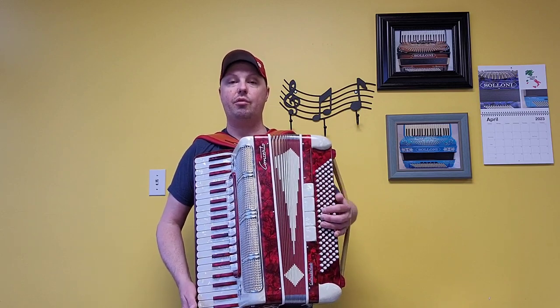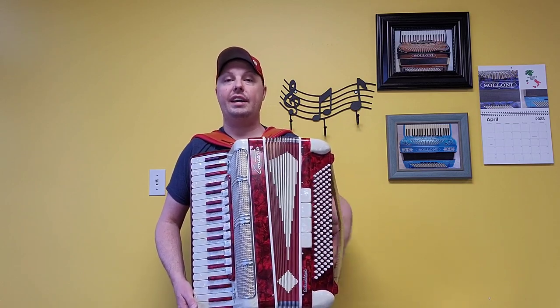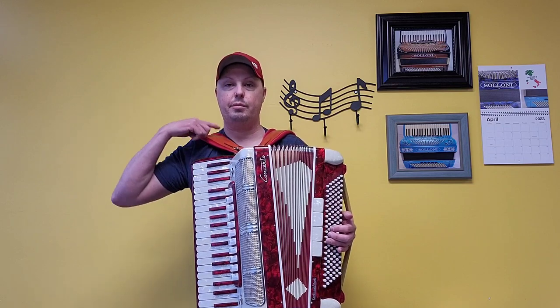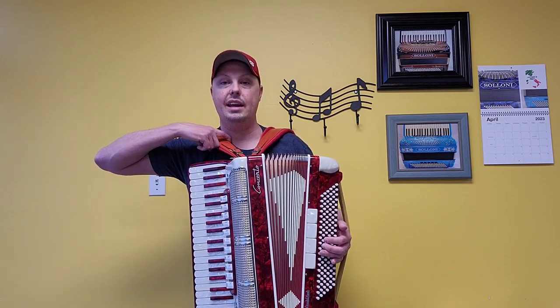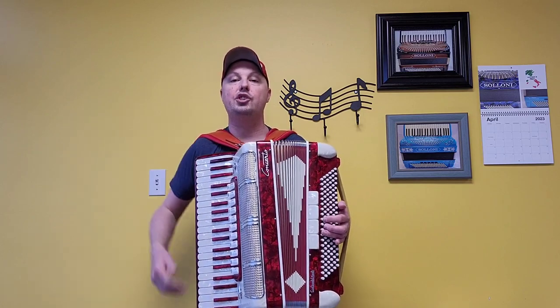The compression on this accordion is really nice. This accordion weighs approximately 23 pounds. It comes with a pre-owned hard shell carrying case and pre-owned bass strap, a velvet bass strap in really nice condition. Comes with $150 worth of brand new accessory items, which would be brand new 3-inch wide red velvet shoulder straps and brand new red velvet chest pad.